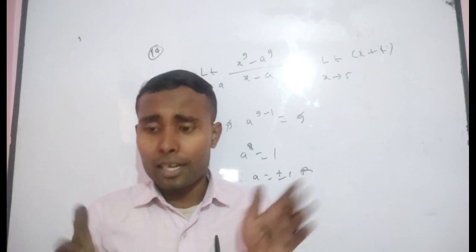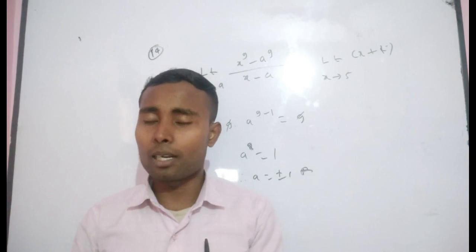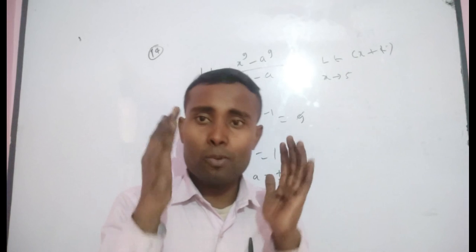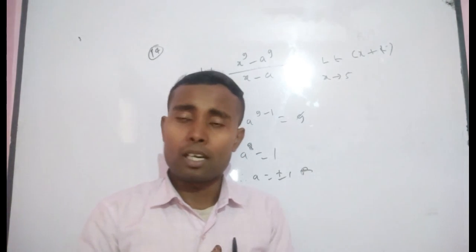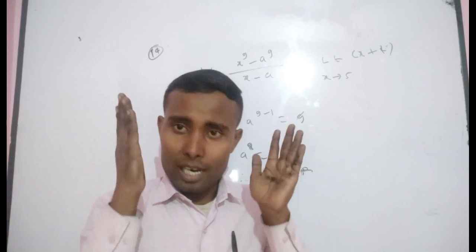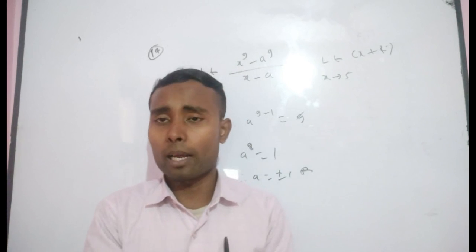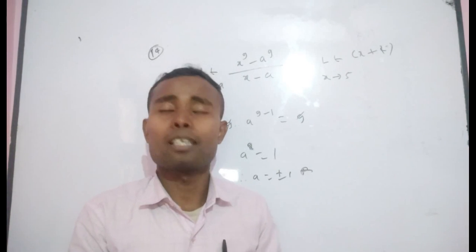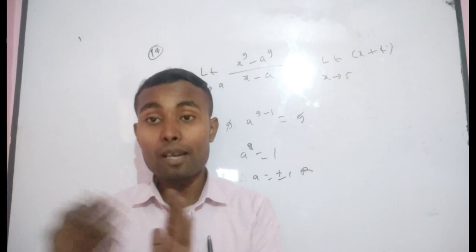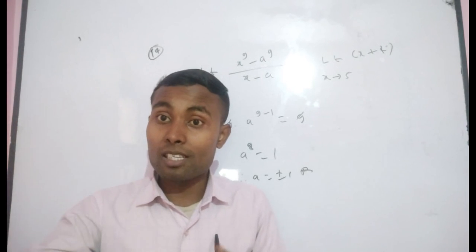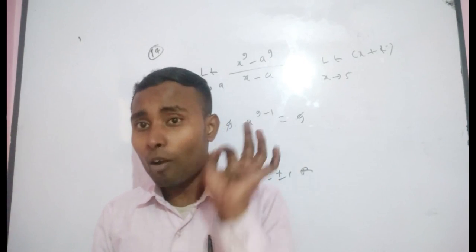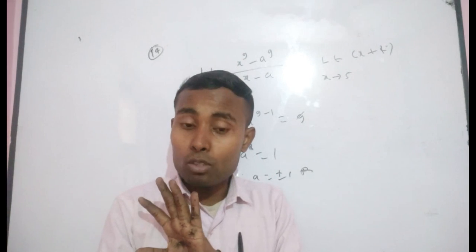After it in the next class I will discuss again existence of limit. That means we have to discuss all those problems which are related to existence of limit. Theoretically as well as problems I will again discuss, but I again say to you, you have to remember all formula which is related to this and some theoretical portion also. That means what do you mean by existence of limit, what is RHL, what is LHL, and 2 or 3 formula. After completing the whole exercise I will discuss limits which are related to trigonometric functions. So I say to you again and again, remember all trigonometric formula, because I can use trigonometry formula anywhere.